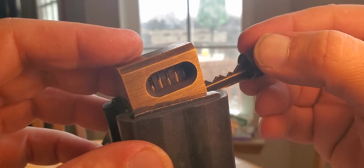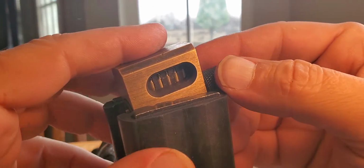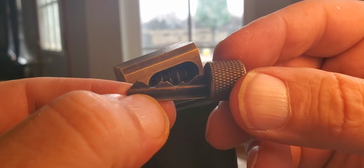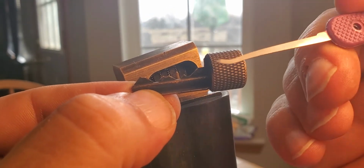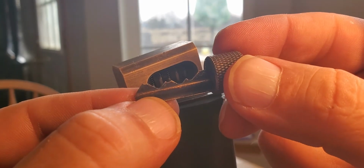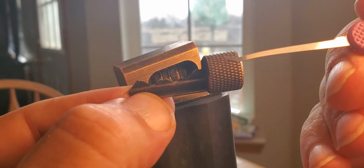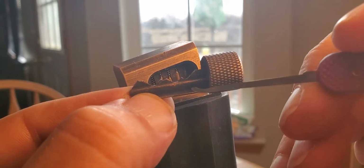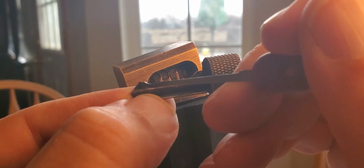So as you can see, whenever you put the key in, of course it brings everything up to the shear line, and I think most people understand that just fine. Now, this is the biggest reason why I made this video. I want to show people the bitting on this key. This is one thing that a lot of people don't understand, I don't think. Now this is pin 1, 2, 3, 4, 5, right there.